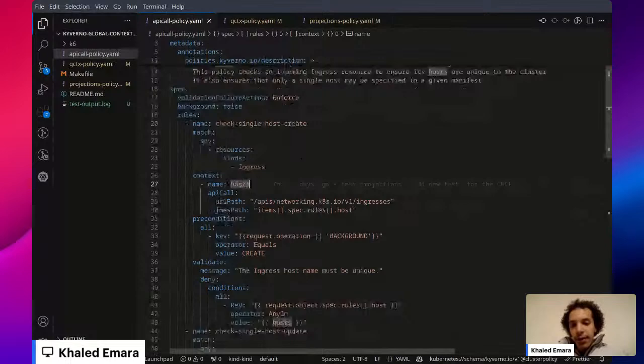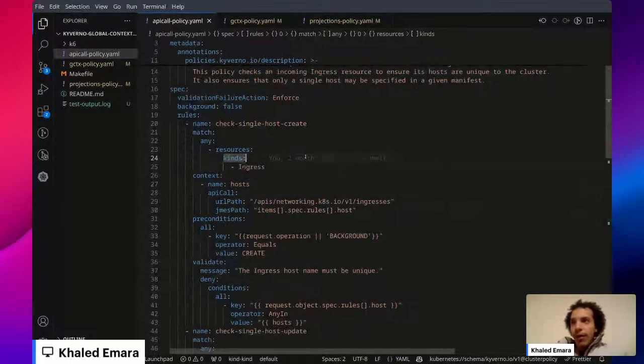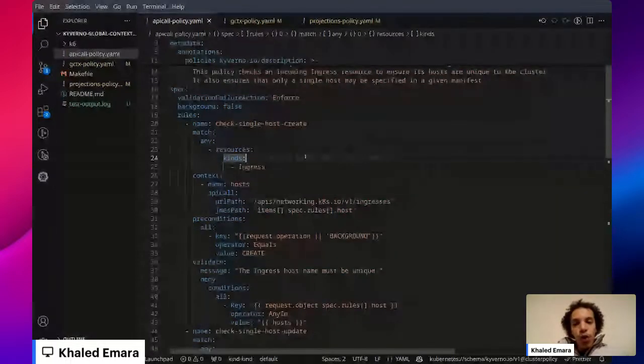first rule. We have two existing ingresses, or say 1,000 existing ingresses from ingress 1 to ingress 1,000 that have hosts from host 1 to host 1,000, right? When creating a new ingress, what I expect is that, well, if its host is 1,001 or anything other than from 1 and 1,000, it should be admitted to the cluster. If it has a host that already exists in the cluster, then it should be rejected. This is what the policy does.